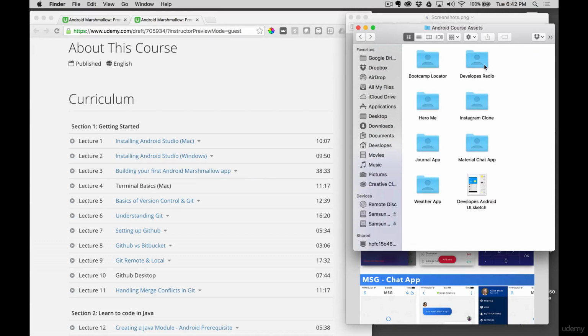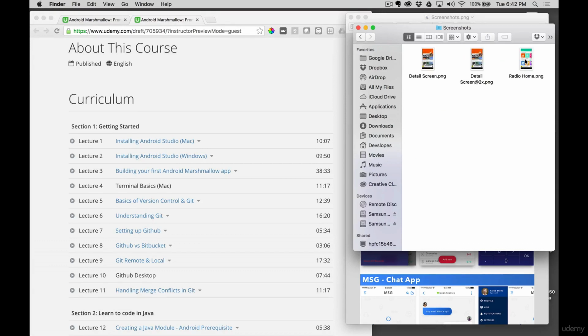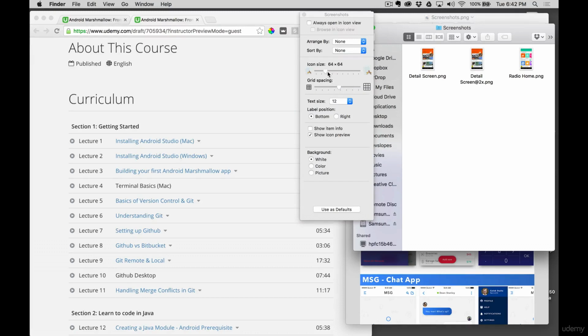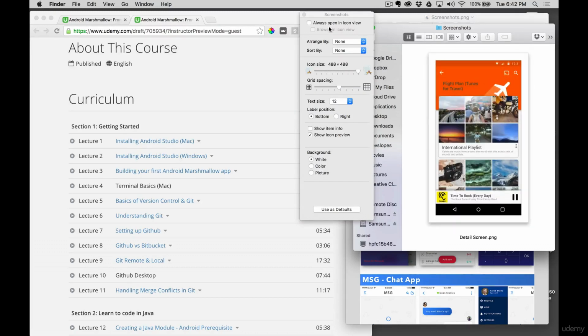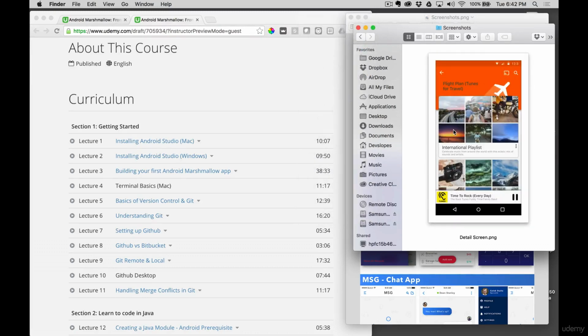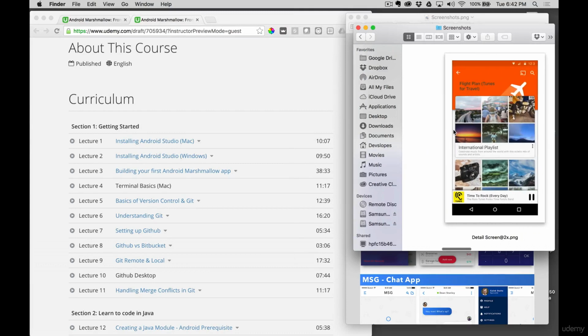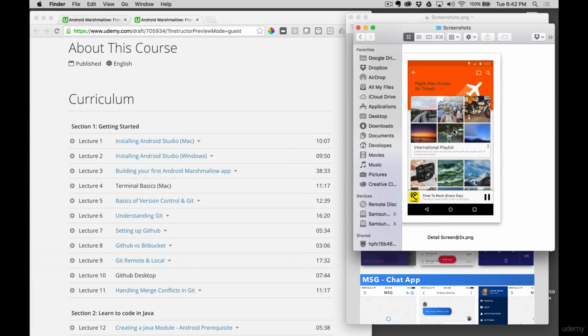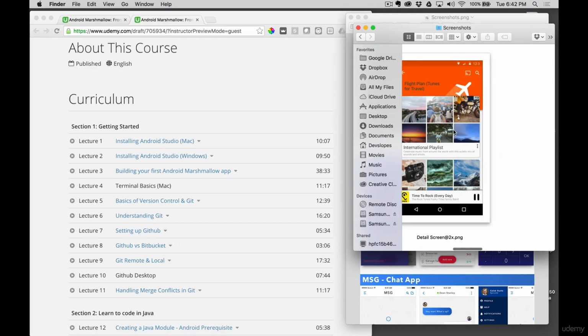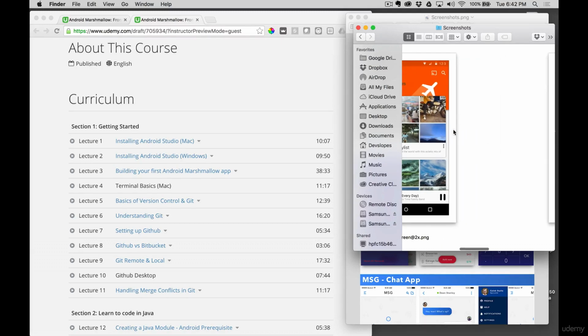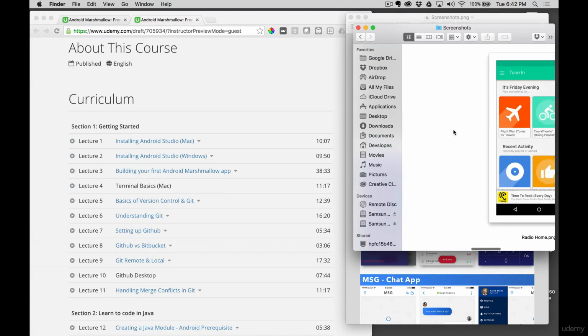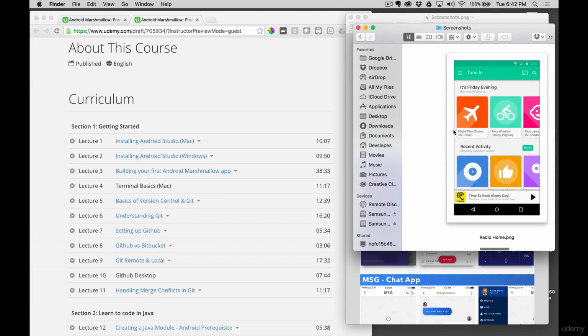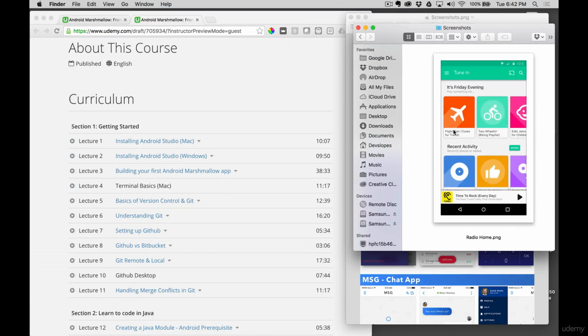And then we've got DevSlopes Radio. And the idea behind this one is, let me change the view here. The idea behind this one is you can create lists and grids, and this is using Google's new Recycler view. Google recommends not to use the older lists or fragment list views or anything like that anymore. So it's all Recycler views, and so we're going to be using that in this course for vertical lists, horizontal lists, and so you get all these graphics here, and you're able to build these really cool looking apps and multiple screens and things like that.